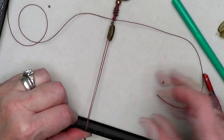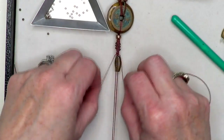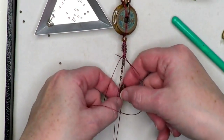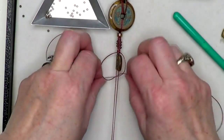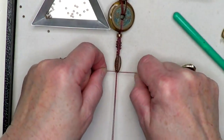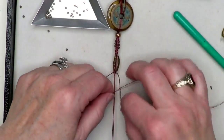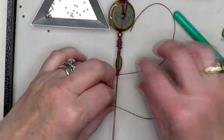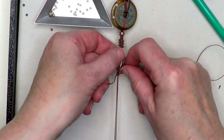I'm going to put this back on the board so it's tight. And we're going to try and get this to sit nicely. Bring it nice and tight. I'm going to bring these threads around. And let's see if I can tie a nice macrame flat knot below it. Let's see how that looks. Or maybe these threads want to come on either side of it. That's okay too. I could cover all the threads with seed beads. There's one pair, and I'm going to do one more pair. There we go. So these want to sit on top, so I'm going to let them sit on top.